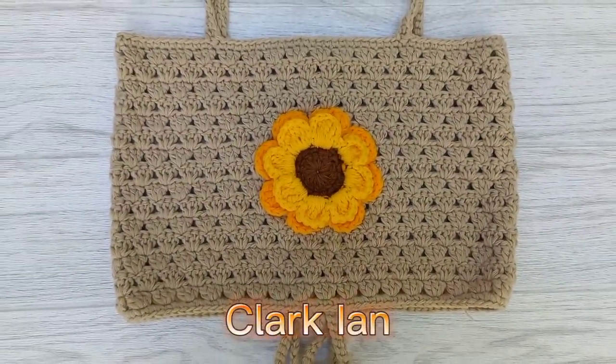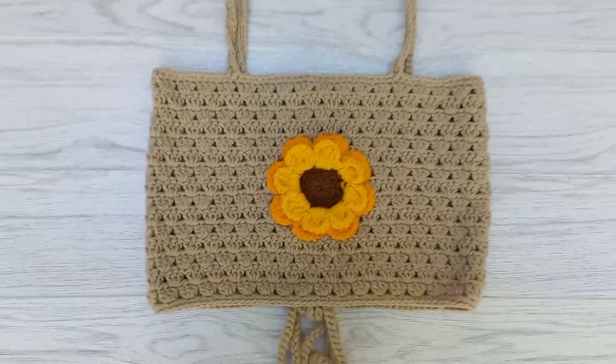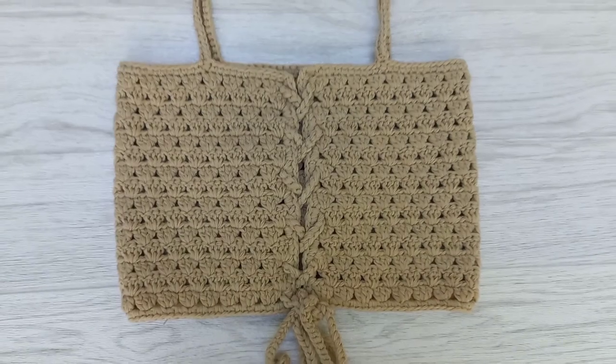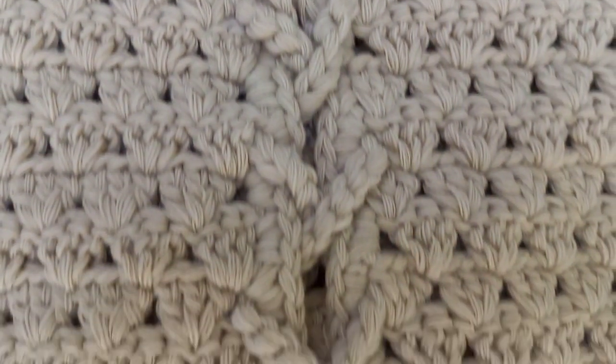For today's video, I'm going to show you how to make this simple crop top crochet. I also add long strings at the back to make adjustments every time you wear it. So if you're interested, just keep on watching.